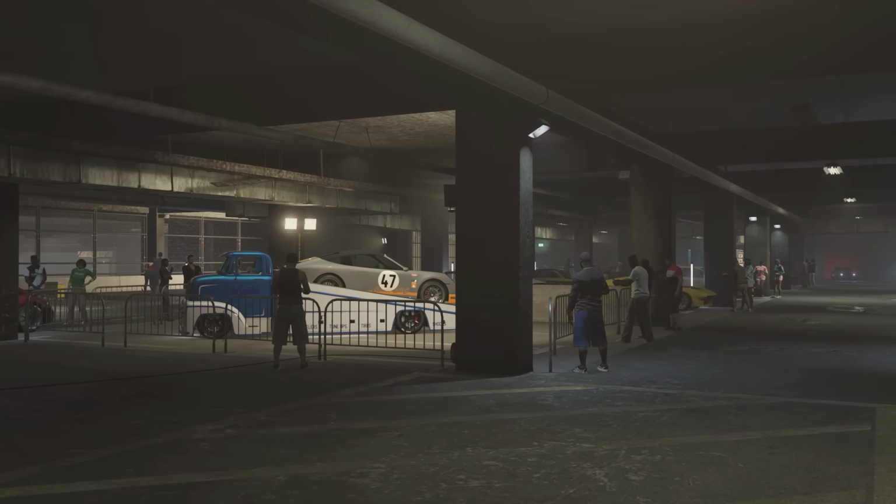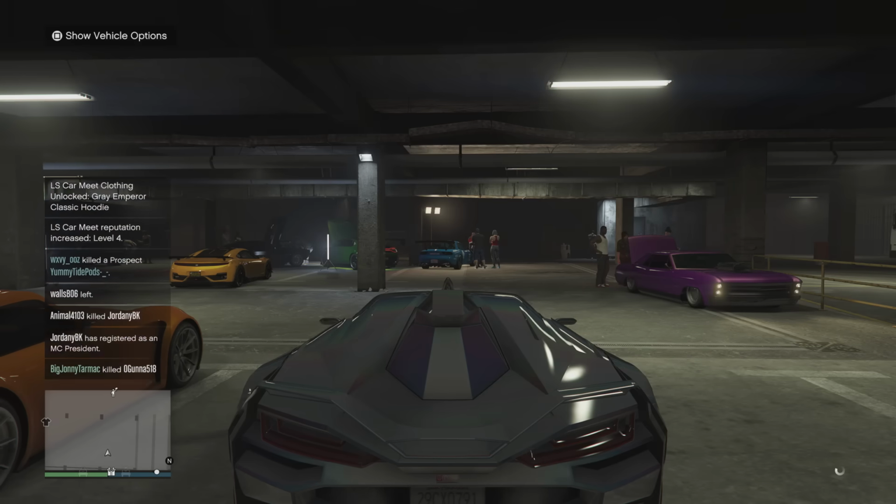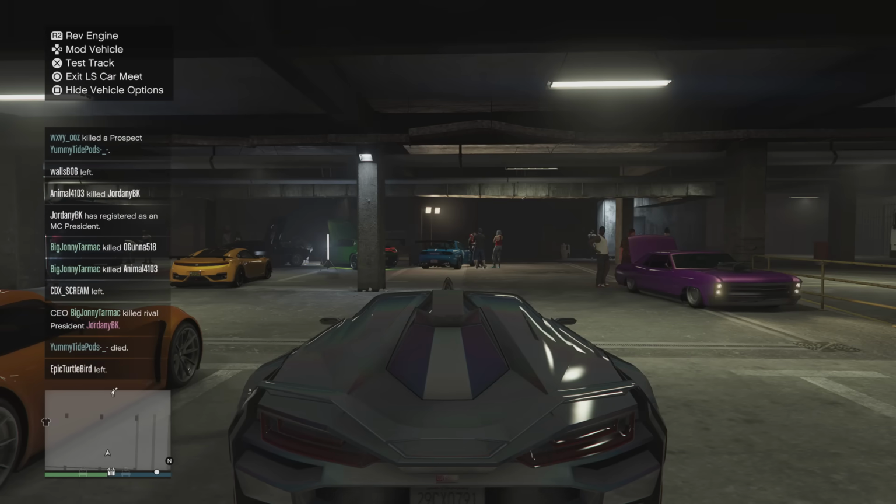All right, Hao, thanks for the modifications. I'm gonna go see how this drives. Just a little play on words there. I'm not gonna go to the test track. I wanna leave here, so how do I leave?